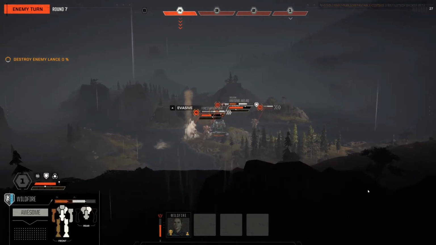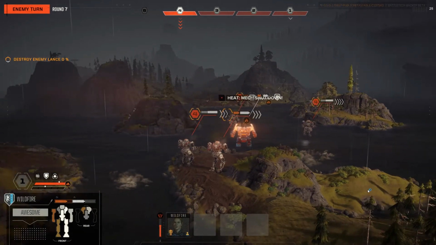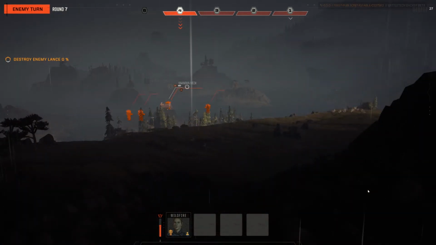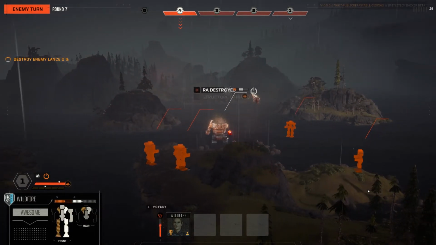Seems like the Firestarters do not want to stay in the water. That's the only thing saving me right now, is I'm in the water, but I'm going to get shut down again here. Yep. Internal structure damage. Too hot. There is nothing I can do. Got to shut down. Wildfire is getting burned. Look at that. Called shot center. They can just keep doing that all day.